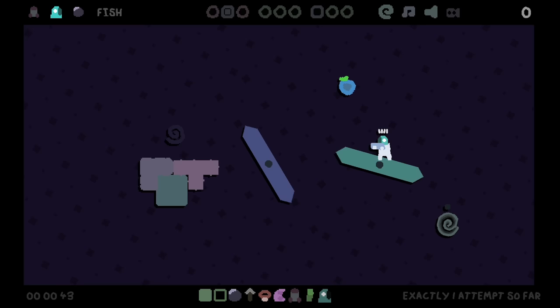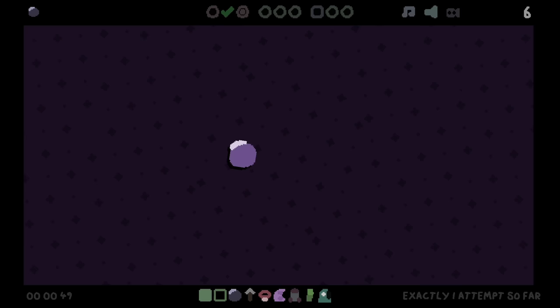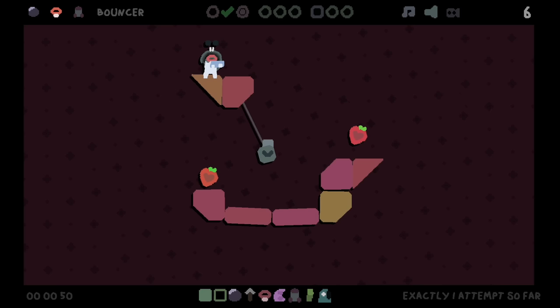Get on top of this. Okay, use the fish to my advantage. Fish looks kind of dumb. Not a great item, to be honest. We got bomb again, but we got a rocket or something? Rocket.